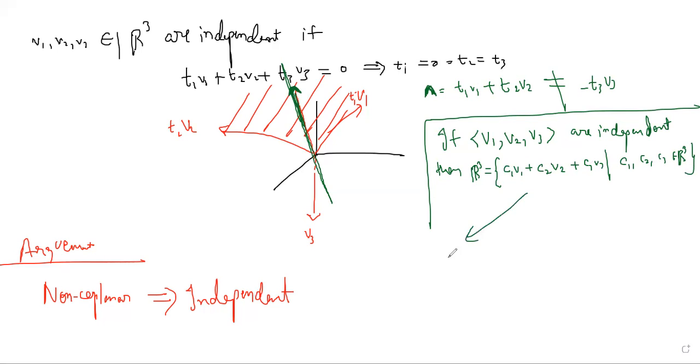You can give an argument also. You should give your argument to yourself also before you do the proof, that you can get any vector. But I want proof also. Both are needed. Proof is definitely needed. You can get any vector. Now this is just a question about linear equations. Try to write things, notations, and just.